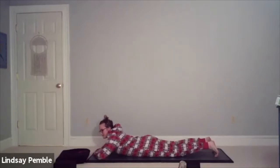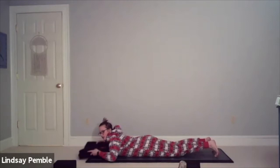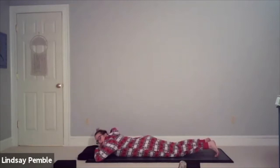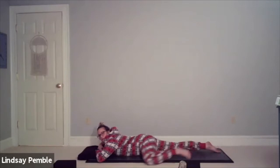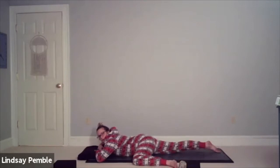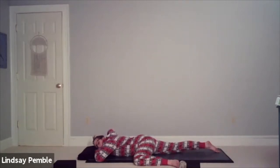So many of us may sleep like this. So you can always bring a blanket underneath your head, make a pillow with your hands. I'm just going to look towards the screen, and legs are out nice and long. And then you're going to take your left knee up to a 90 degree and press that pelvis down into the mat. And then the right leg is just going to go nice and long.